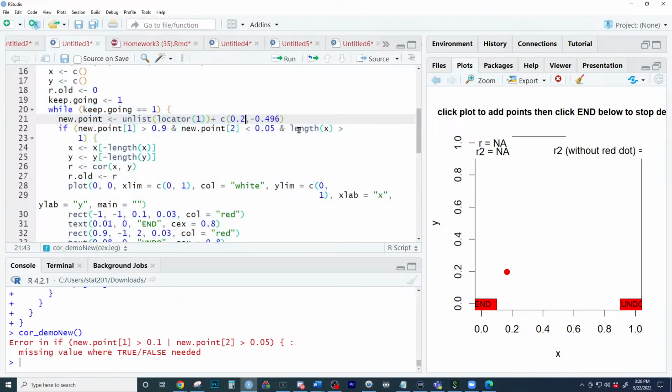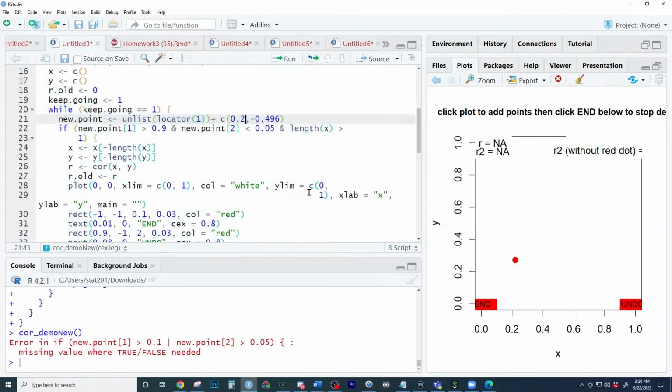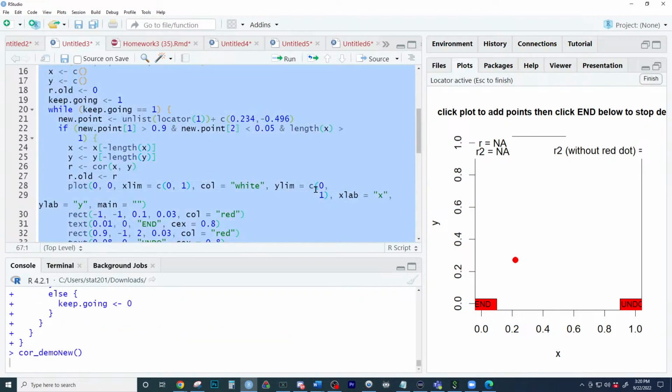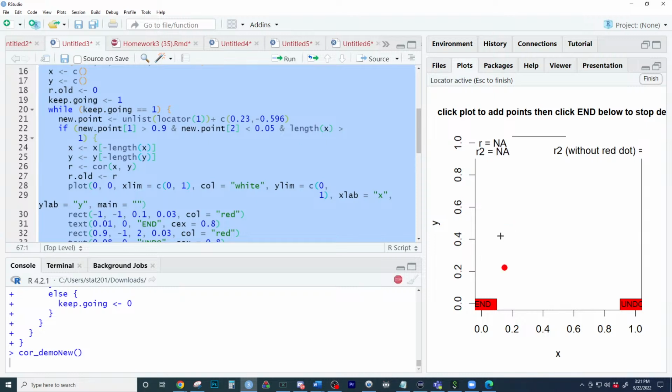No. Whoa. Is it not consistent? Wait, what happened? What did we change? Something went haywire. Oh, is it because the 5?